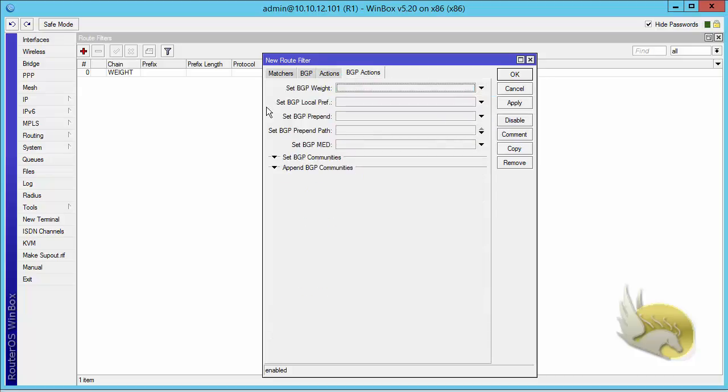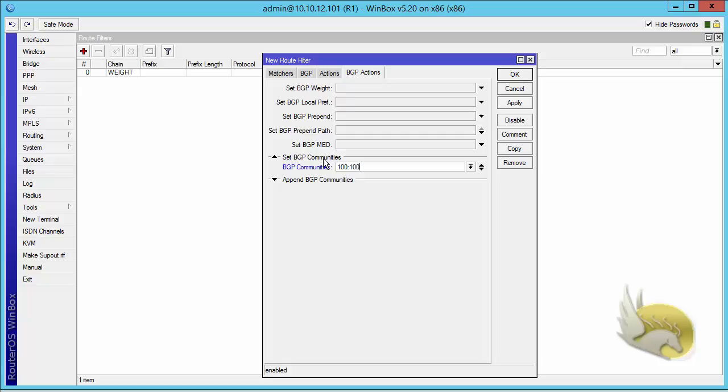So I go to BGP actions, and you can see set BGP communities as one of the options. Now if I click here, you can see that the community is a two-part number separated by a colon. I can add this community here, for example, 100:100, or whatever I want to add here, it doesn't matter.